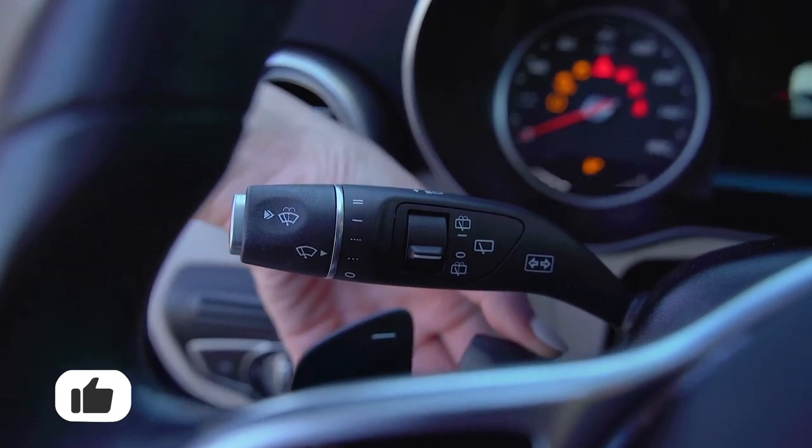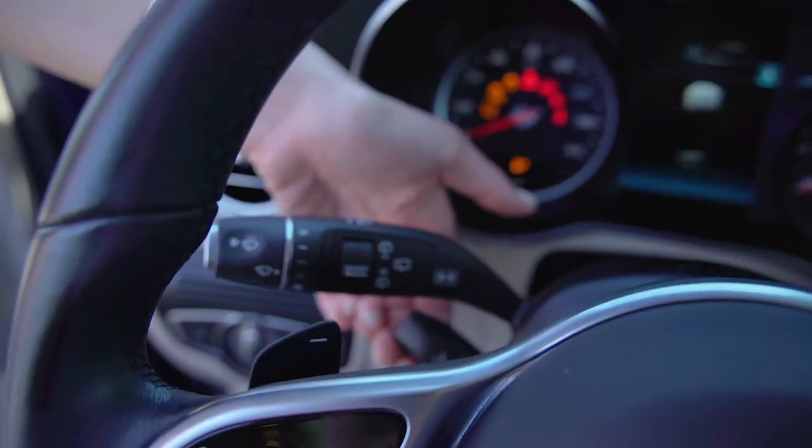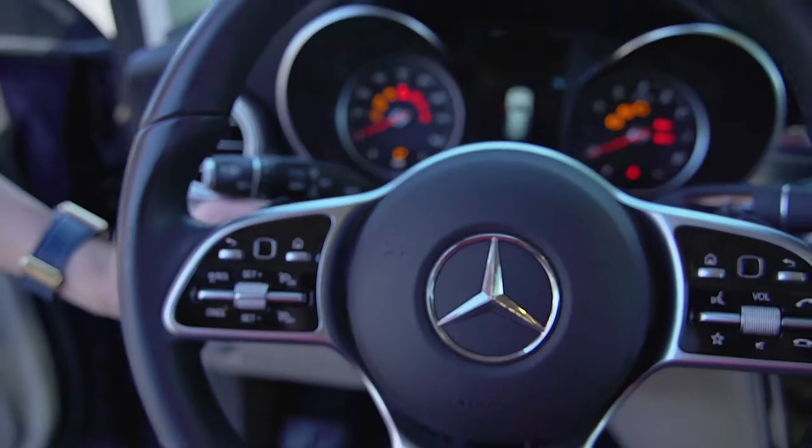Then you have your power steering. Here, push that up, down, back to adjust your steering wheel.